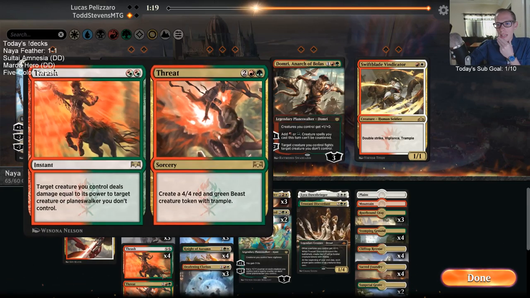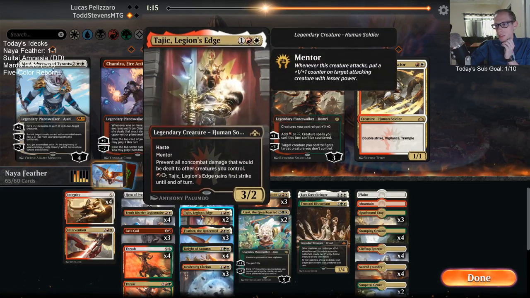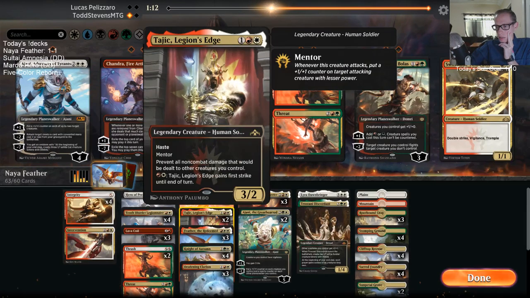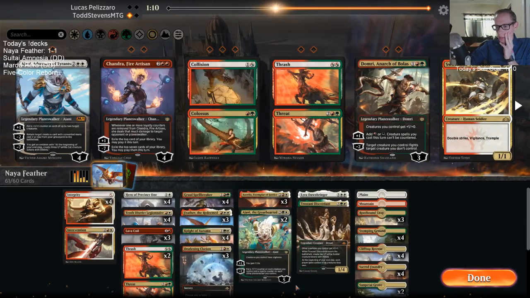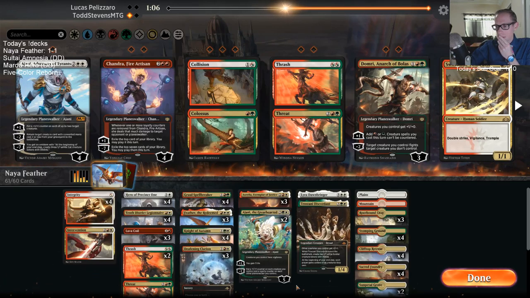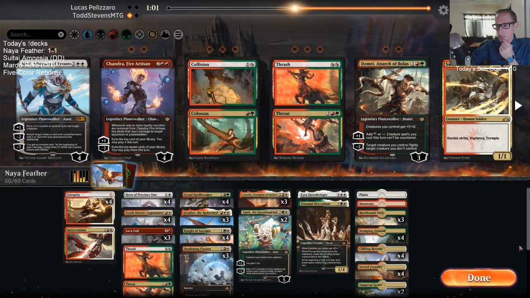Because, you know, we have to have our creature alive, and it's got to survive when we cast Thrash. But also, Threat is really not that bad here, though. 4 mana, 4/4s are usually pretty good. They do cost 4 mana, though. Let's trim a bunch of Thrashes, though. Let's go like this.